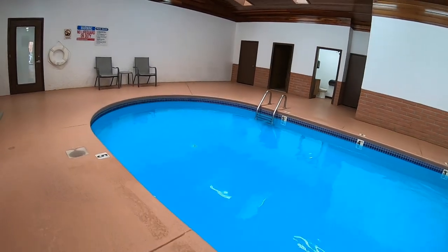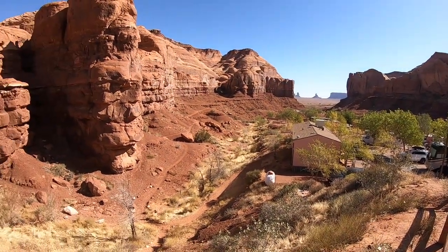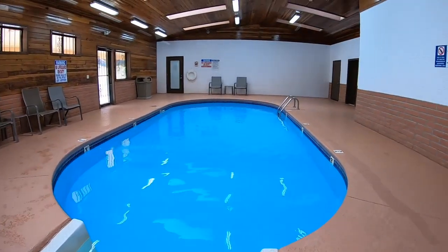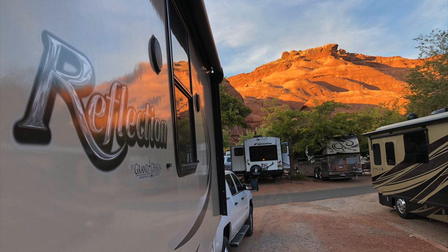It had turned too cool for me to swim outside so I planned to make good use of the pool. Unfortunately, when mom and dad woke up early to teach their classes, the Wi-Fi wasn't stable enough and their cell signals were not much better. They had technical issues all morning so we had to find another campground. I didn't even get to check out the pool and they were really bummed about leaving the beautiful area.